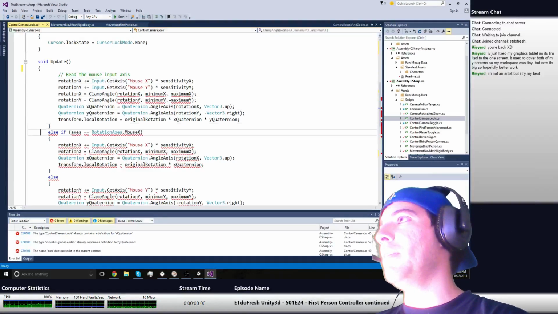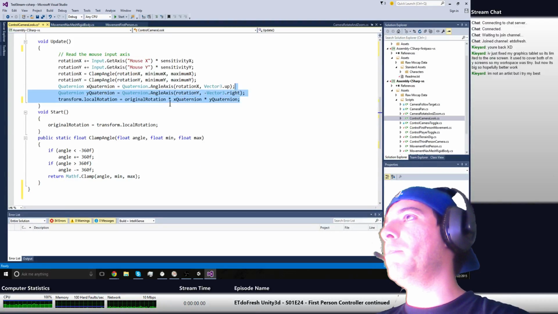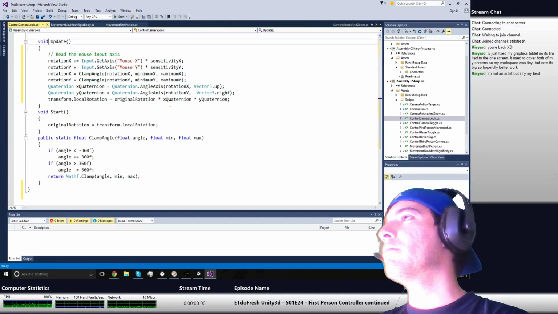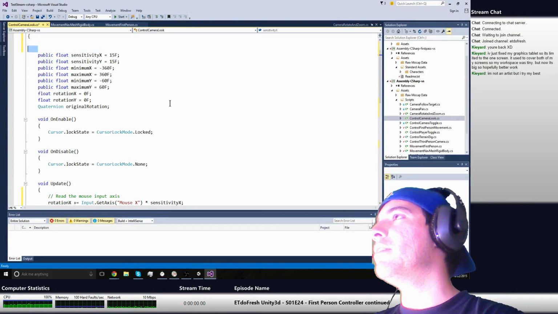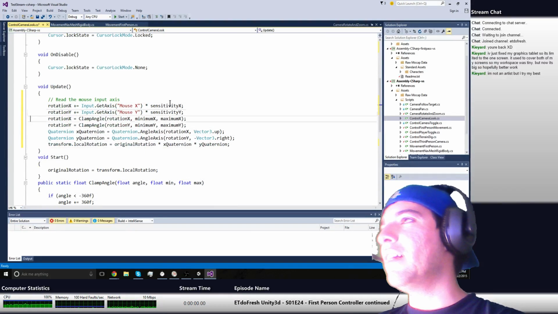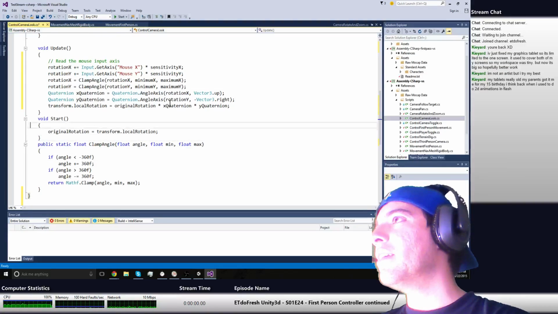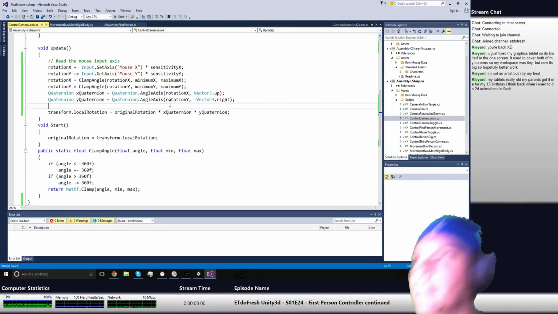All these extra elses we don't need. This is the code that we'll be using. The sensitivity stuff we'll look into later. And this is the one I'm kind of worried about right away. This local rotation.